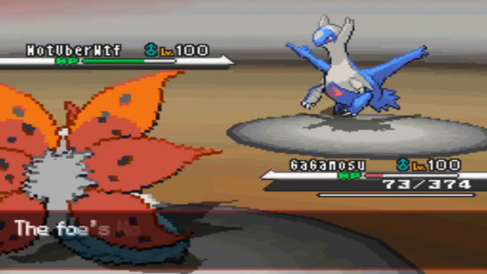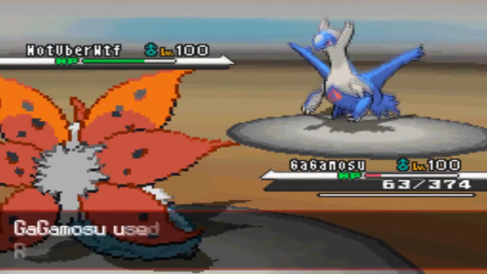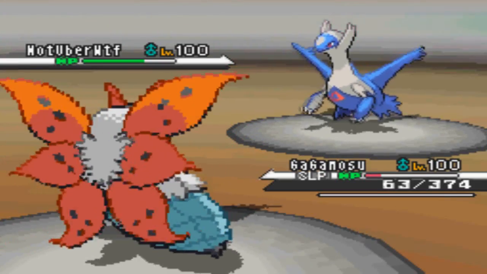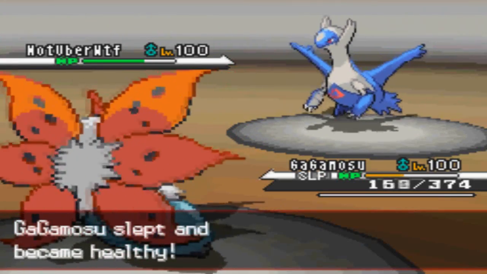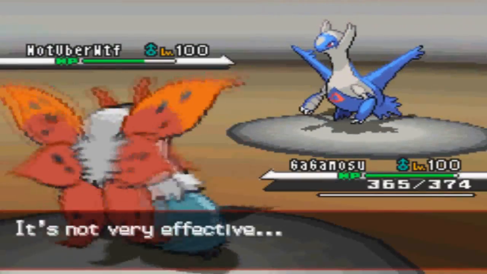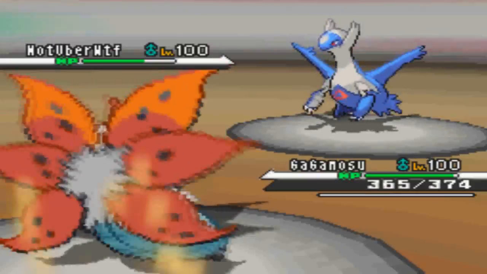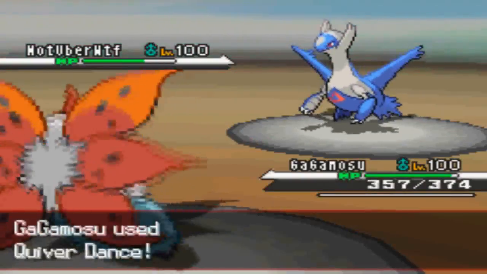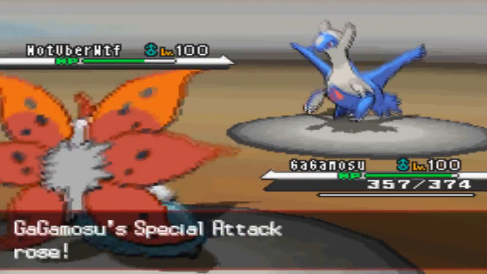Quiver Dance once again, and he actually goes with the Ice Beam, I guess just hoping for a freeze or something, because he knows that he can't take me out with a Draco, and I don't want to take any more risks, so I'm gonna go with the Rest now. So I'm just pretty much going to set up on him all the way to +6 right now.